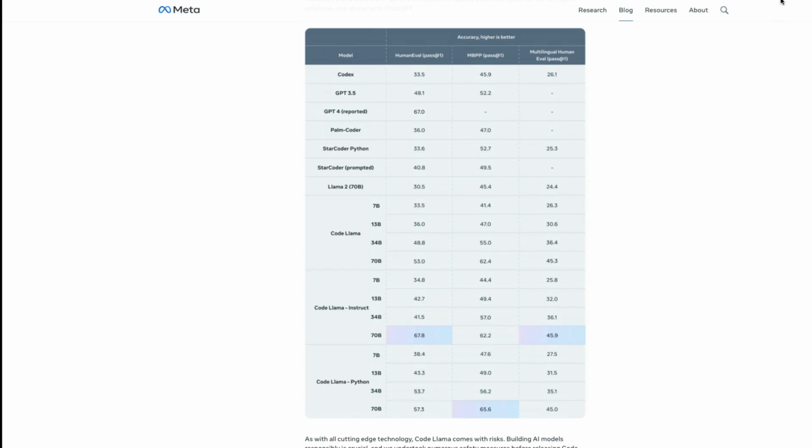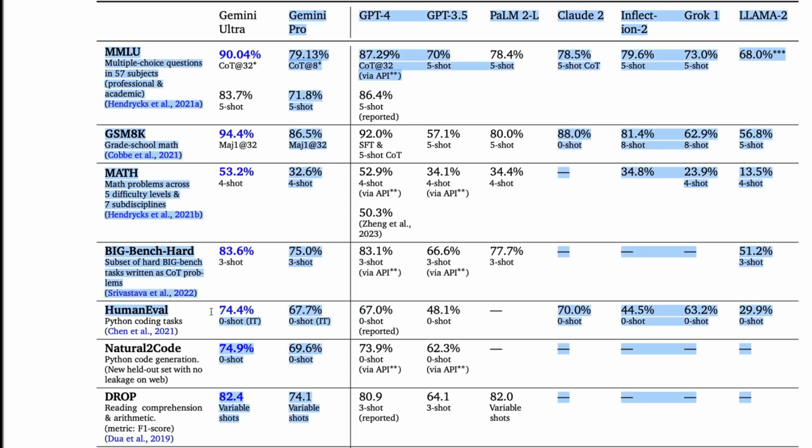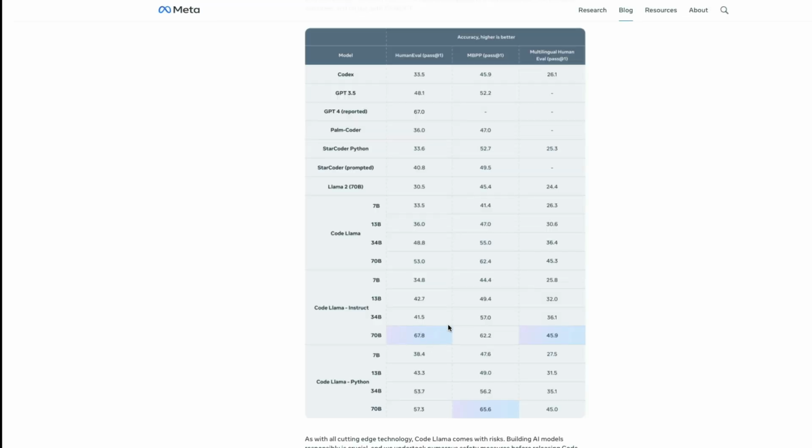At this point, you might be very excited that this is the best model that we have got. To give you a spoiler, one of the models absolutely people hate is Google Gemini, and that model has scored 74.4% on HumanEval, while GPT-4 was 67.0. This is Gemini Ultra, so this is Gemini Pro. That means nobody has seen Ultra yet. So if you forget Ultra for a moment, then the current best model that you might have from Google is 67.7. So even then, Code Llama is actually better than that.